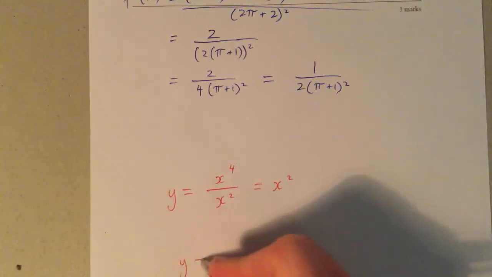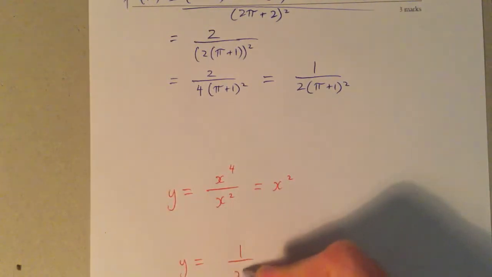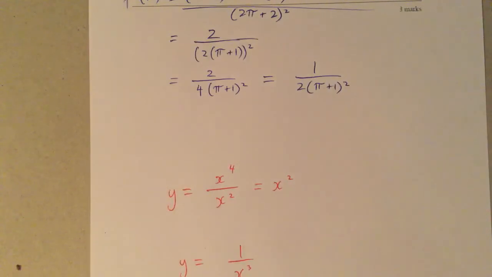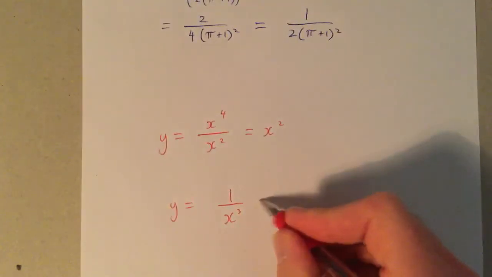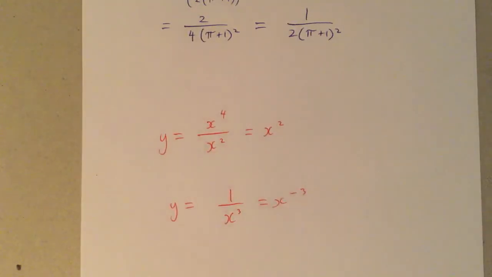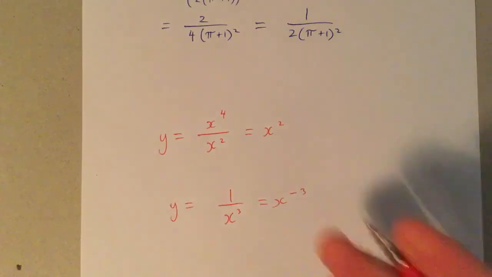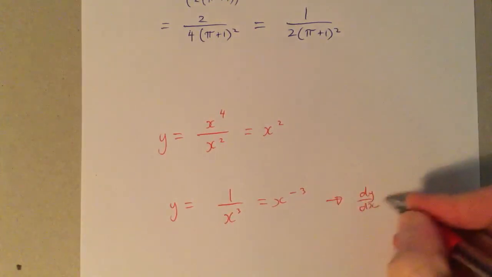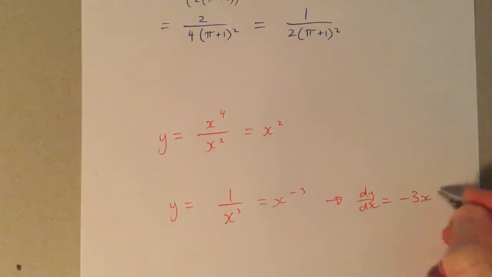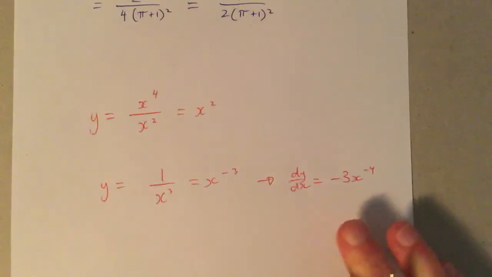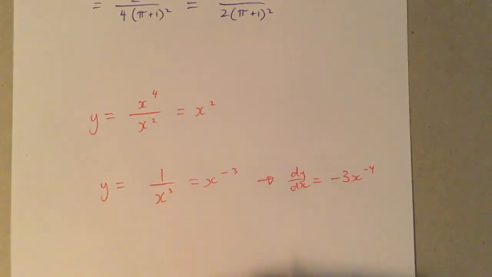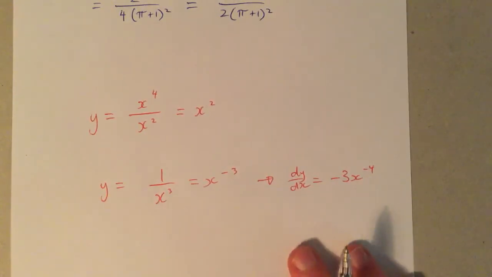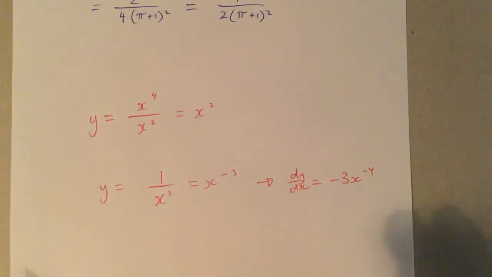For example, some people see something like 1 over x cubed and they go, oh, it's a quotient, right? I'll use the quotient rule. But we know that that's just x to the power of -3, and so differentiating that is much easier if you just say multiply by the power, subtract 1 from the power, right? So just watch out and don't always assume anytime you see a fraction that it's definitely going to be a quotient rule question, because sometimes there's an easier way to get there. That's just an extra little note from me.